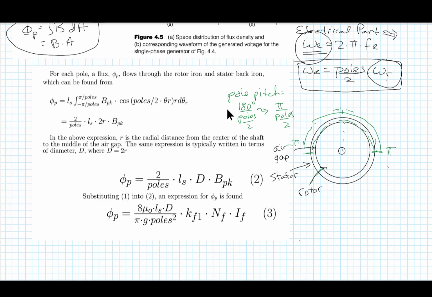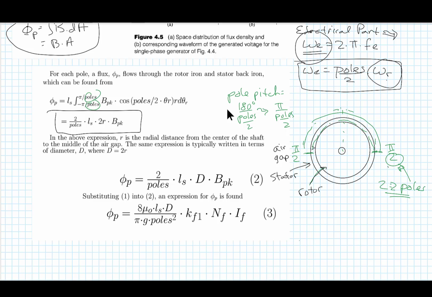assuming that I have a cosinusoidal function. This would be our 0 point right here. I'm integrating from negative pi over 2 to pi over 2, where 2 represents the number of poles. So these, in general, I could replace this with number of poles. And I'm going to integrate under that area to find the flux. And this is my final result here.